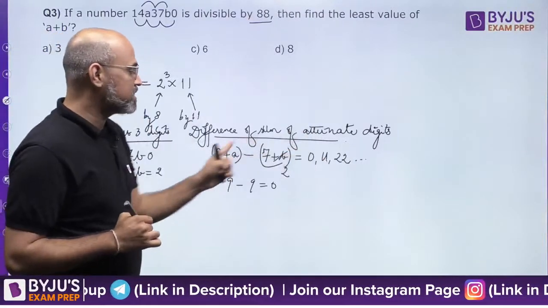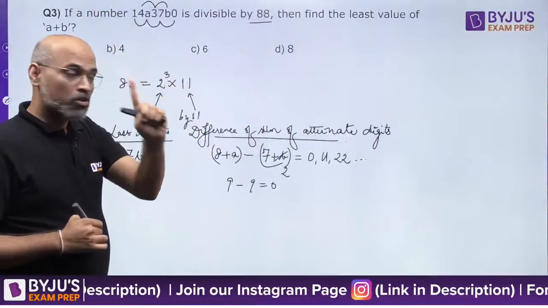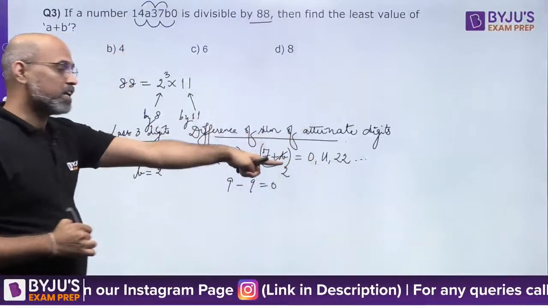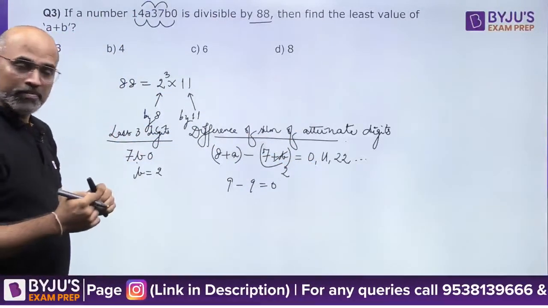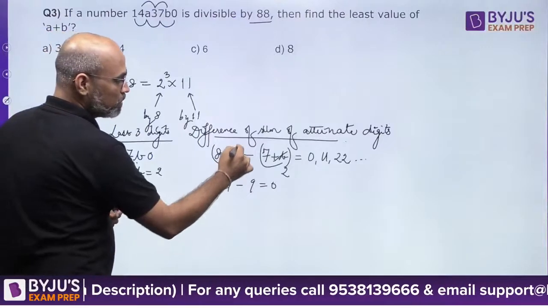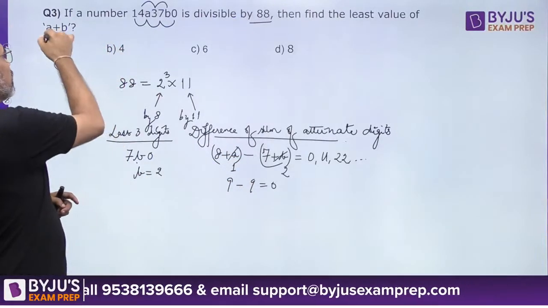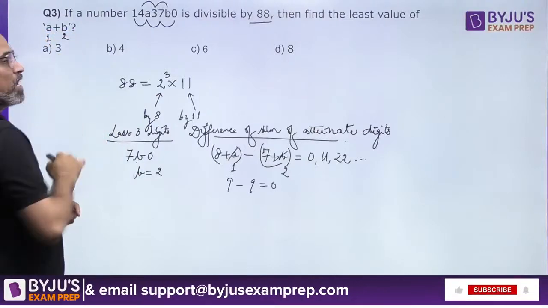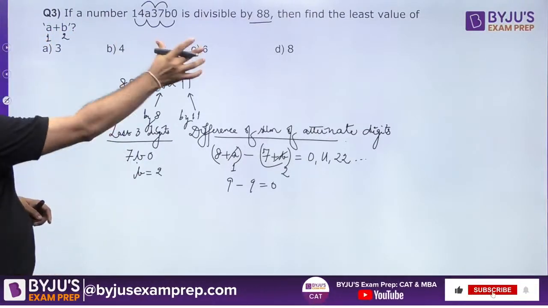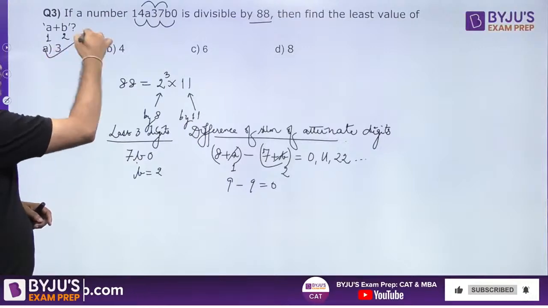What value of a shall I put over here? Because if I take that as 11, a will increase, right? So we will not go further. We will only check for when the difference is 0. So when a is going to be 1, then only it's going to be possible. So the minimum possible value of a is 1, minimum possible value of b is 2. So the minimum sum of a and b is going to be 3.